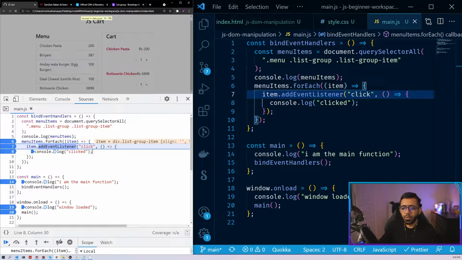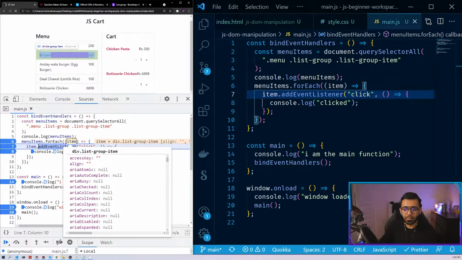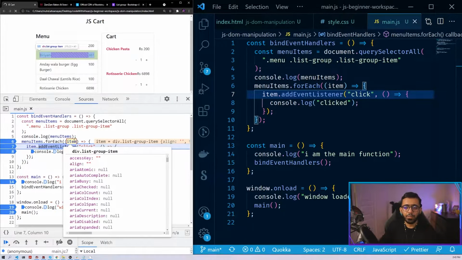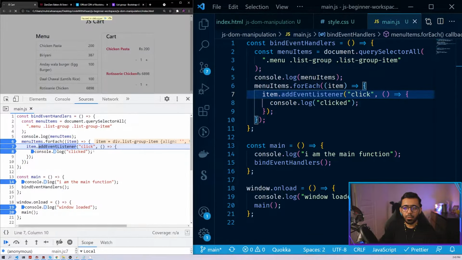All right. So now this is the first item. If I hit play, you will see that we come with the second item. Now this is the second item. This is the first. This is the second. So we got the second item. We apply the same thing on that. Then we got the third item, this one. Then we got the fourth item, this one. Then we got the fifth item, this one.